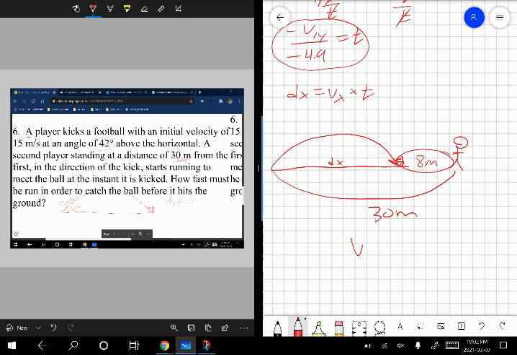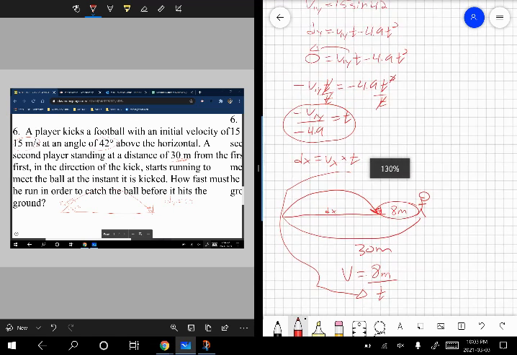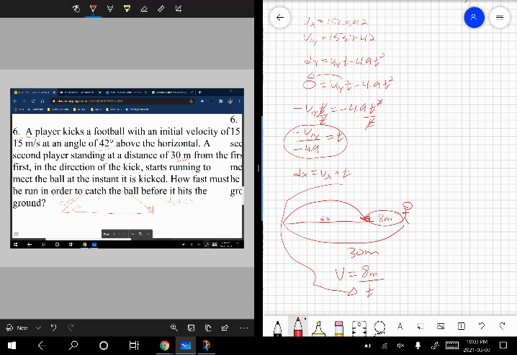So the speed they have to go at is just that, let's say, again, about 8 meters. That seems to ring a bell, but please figure it out yourself and make sure it is 8. And then it's divided by whatever that time is that you had from above. I think it's 2 seconds or something like that, 2-point-something maybe. And that's how fast the runner has to go. Mathematically, not a very hard one to do, but confusing to set it up and to realize that the dy is 0 and all that stuff.